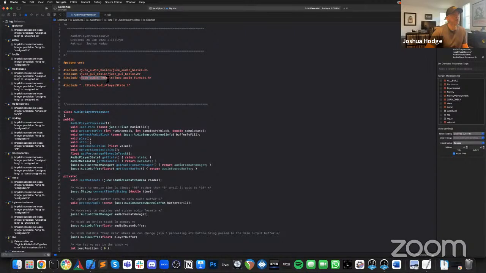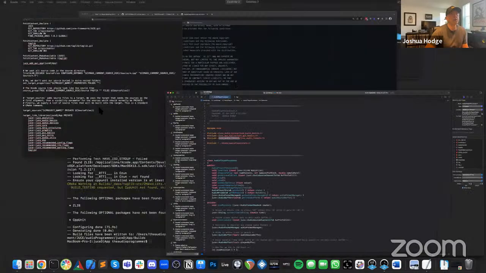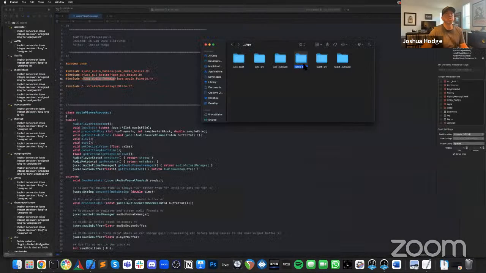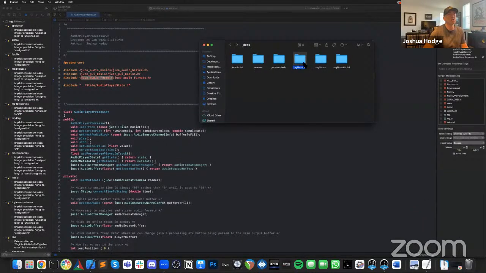Because this just has, you could just link, it just does it right there. JUCE audio formats, JUCE audio formats header.